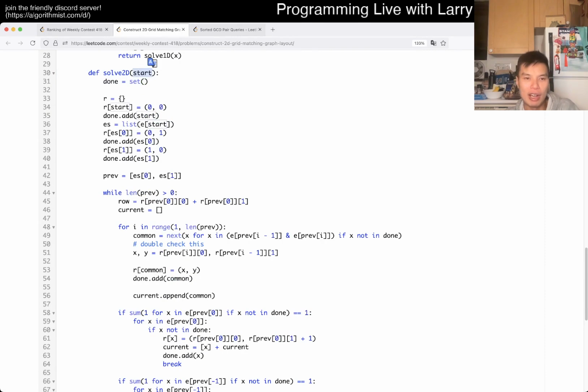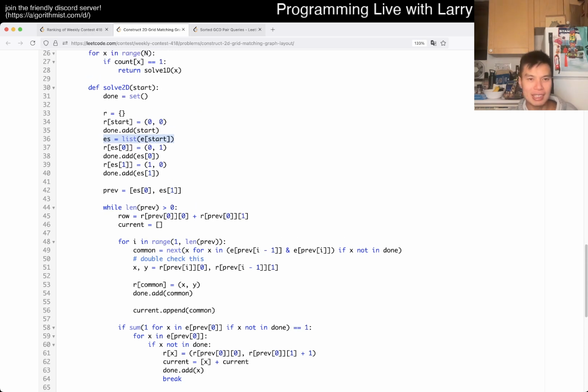So this is my starting node. I keep track of a done thing. And again, I started off the corner by giving it 0, 0. And for implementation, instead of using a grid, I just put a lookup thing, because I don't know the dimensions yet, so that's why I did it this way. So I started at 0, 0, so that's the start, and I mark it as done. And also I get the list of edges. I store this list as a set for lazy reasons.